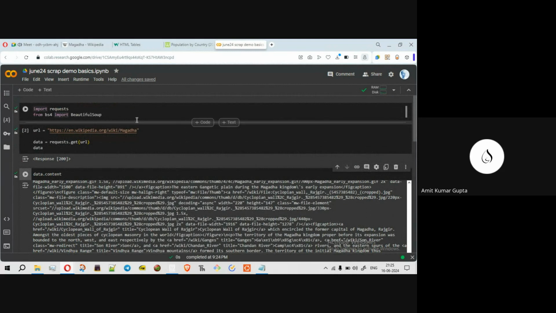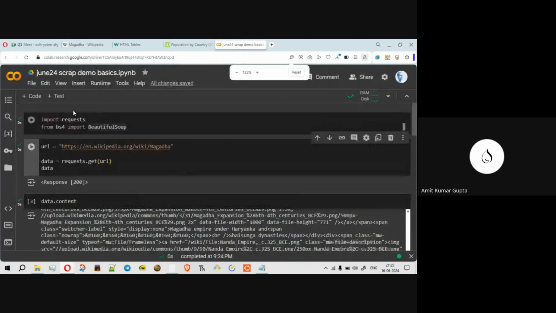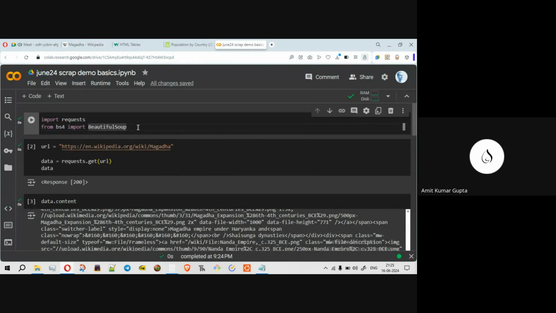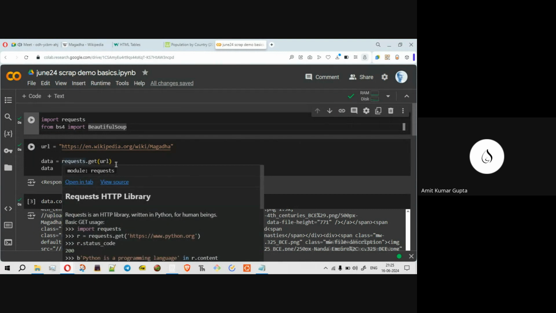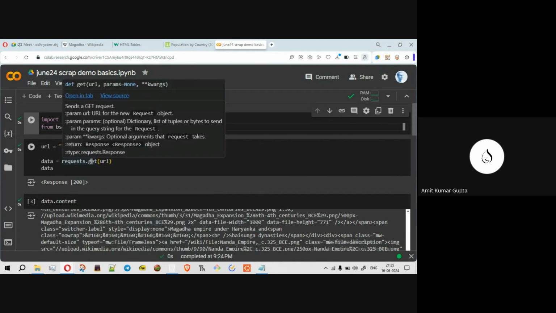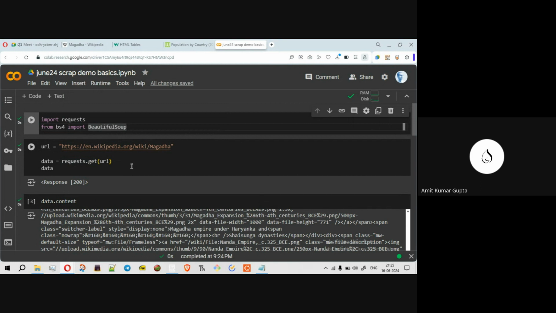Now let's go through everything one by one. What I did, I imported the requests library. Then I imported the Beautiful Soup library. Pay attention, spellings are really important. Then I defined a URL, because if I want to look at a website, what I need is its address, which is the URL. Then I defined this variable data. How did I define it? I just write the name of my library. Inside this library, I have a function called get. I am not going to go much into get. It has a logic why it is called get, but leave it for now.